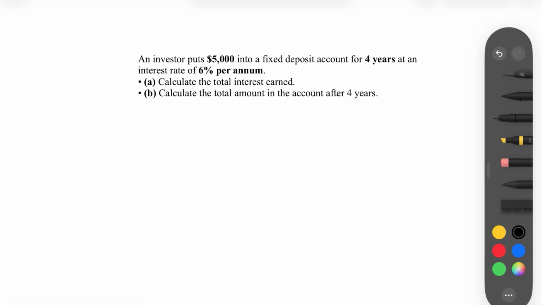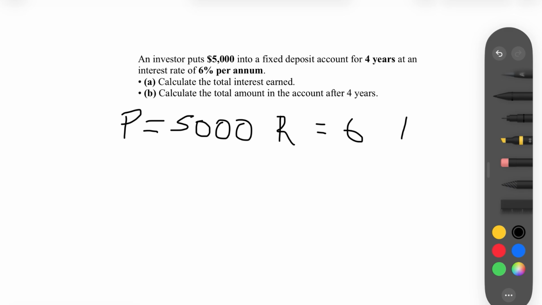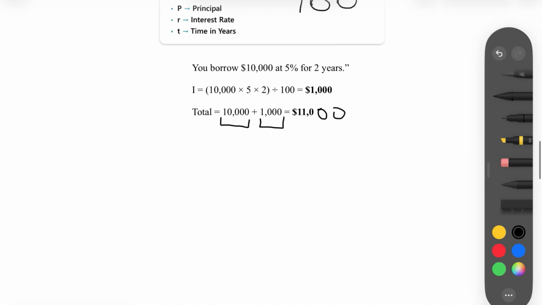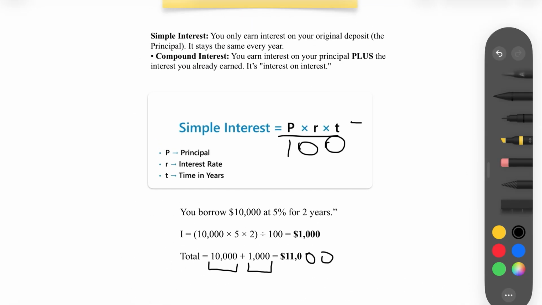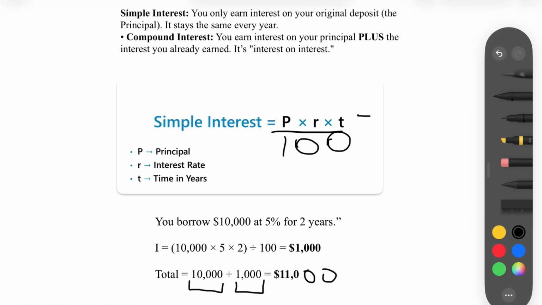So let's write down our information. We know that the principal, which is the original price, which is the marked price, there are so many different words for it, but it's just the original price, is $5,000. We see that the rate is 6, and the time taken to pay is 4 years. So to find the simple interest, we now substitute into our formula, which is up here. I would recommend you write it down, because we're about to move on.